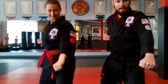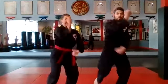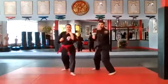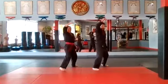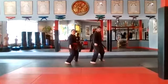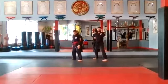Now we're gonna do the same exercise backwards. So if you need to move to one edge of your space, go to that edge of your space. Backwards, one. Backwards, two. Backwards, three. Back, four. If you need to adjust and turn around and keep doing the exercise, do so. Back five, back six, back seven, back eight. Good, we're gonna do that one more time, forward and backwards.